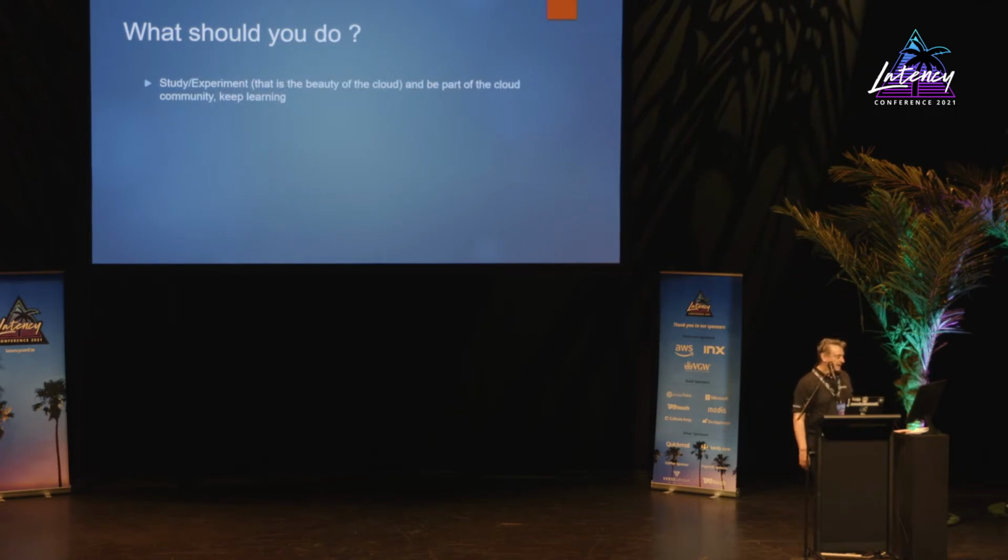What should you do? Well, the main thing that cloud gives you is the ability to experiment. The beauty of the cloud is that you can spin up a whole rack or data center full of gear and then take it down again. Trying to do that in physical reality is a lot harder and a lot more purchase orders. So studying and experimenting and understanding the way different functions work within the different clouds, whether they be AWS, GCP, or Azure.